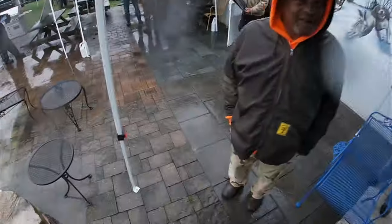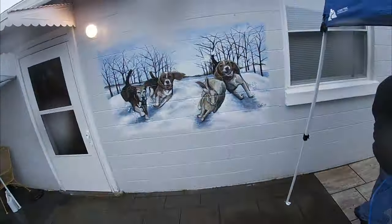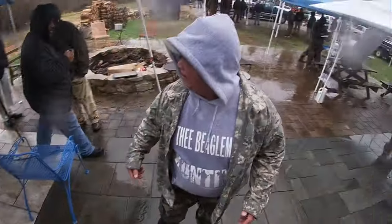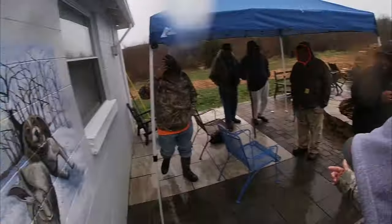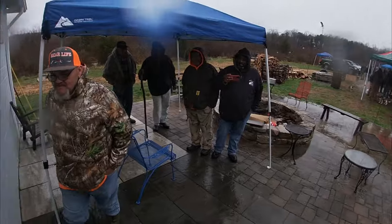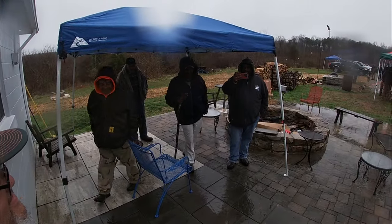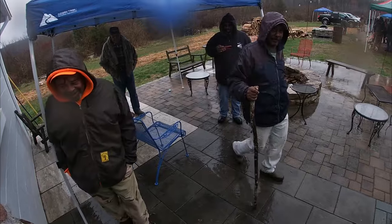Yeah. We gotta get up here behind the beagle. Behind the beagle. Come on, y'all. Make it a real picture. Oh, yeah. That's it. Come here, man. Get in the picture, man. That's it. We'll make it a real picture. Get in the picture. Yes, sir. All right. Come on, man. Got plenty of space. Come on.